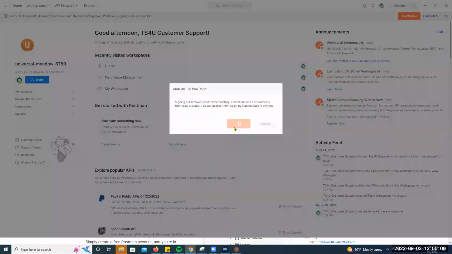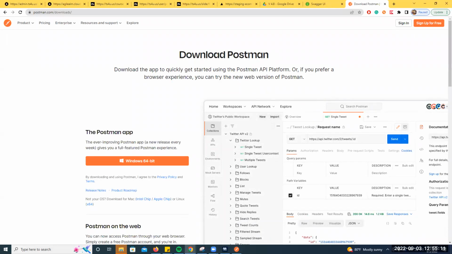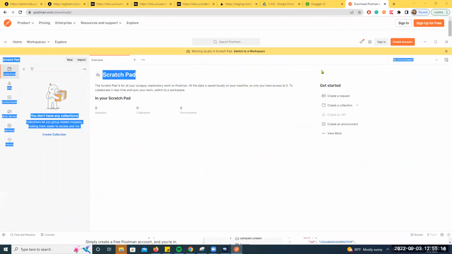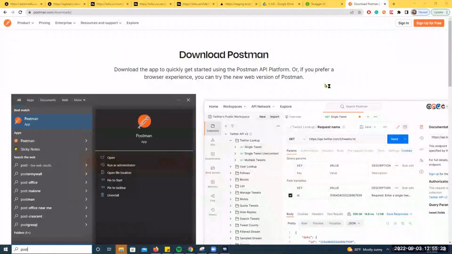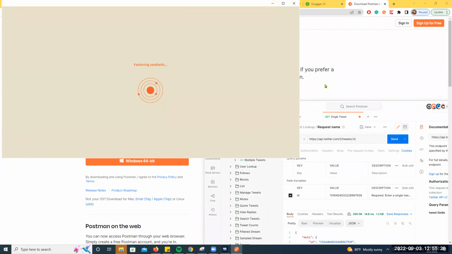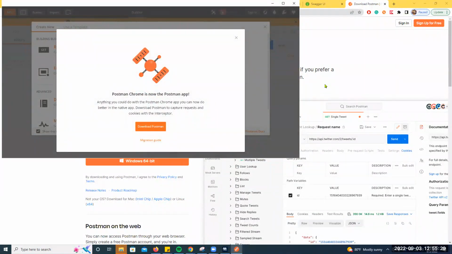Let's log out. Once you open it the first time, it will look like this. Let me close it, then you will know right away. So that's Postman. Where is it? How come I cannot see anything? Okay, good. Once you open Postman, you can sign up like a regular sign up, or sign up with Google. That's fine. If you are using the old version, it will just tell you so. I don't care about that for now, or you can download the new version as well. And we always ask the question in the interview, which version of Postman did you use?